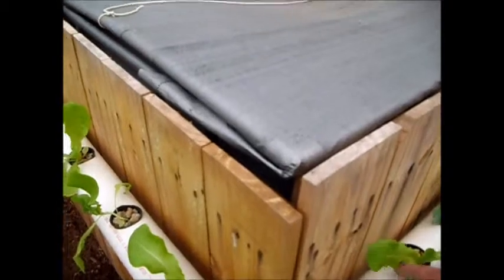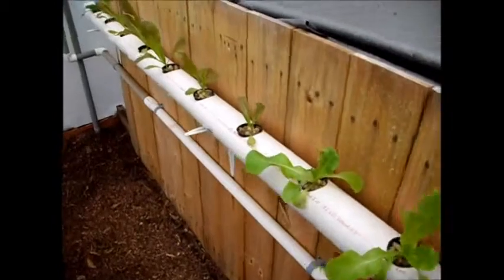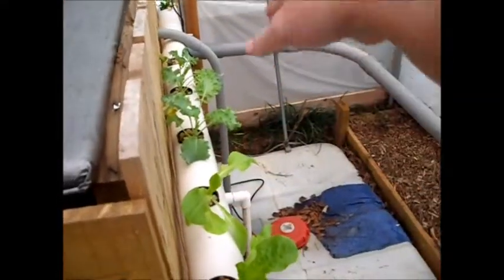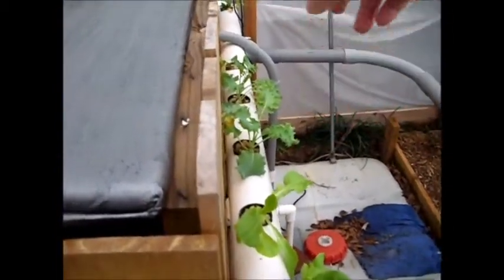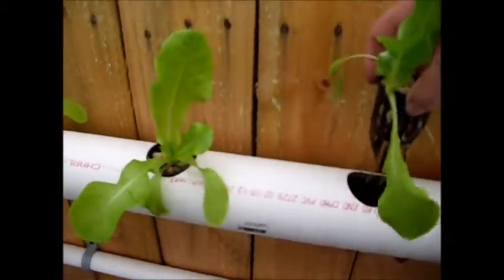I'm really happy with this design. I need to thank the guy that gave me this idea — Paul McHugh, with what I think he called a river tunnel. That's where the idea came from and it's worked really well for lettuces and bok choy. When I changed the system up a little bit, I didn't realize it, but going underneath where the piping comes in from the sump, I dip down, so those center few pots are deeper than the rest.